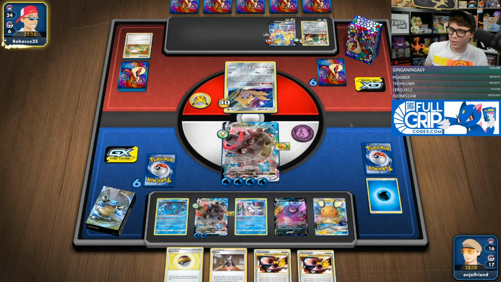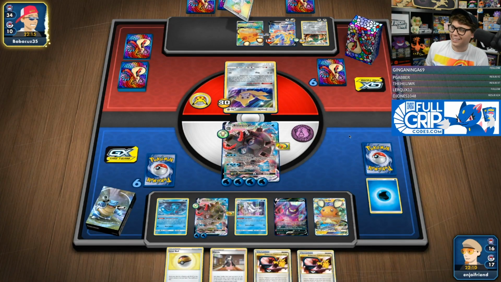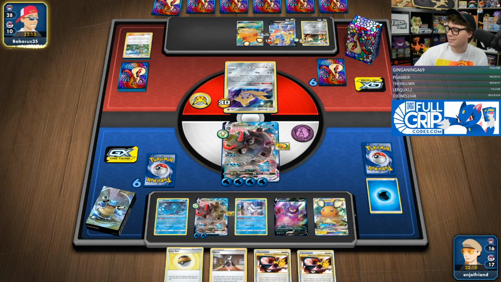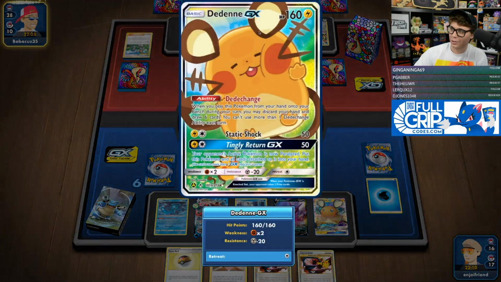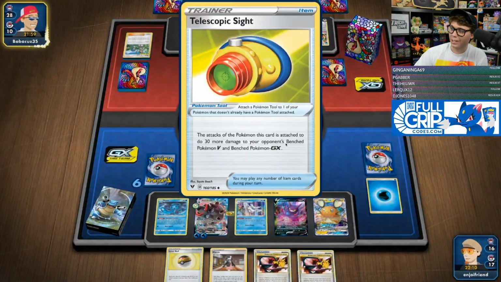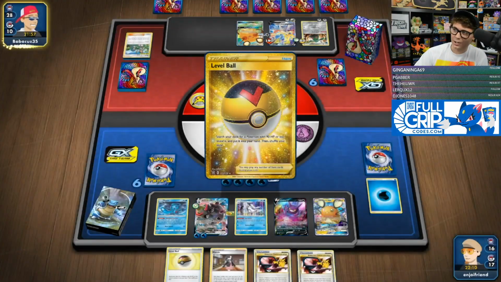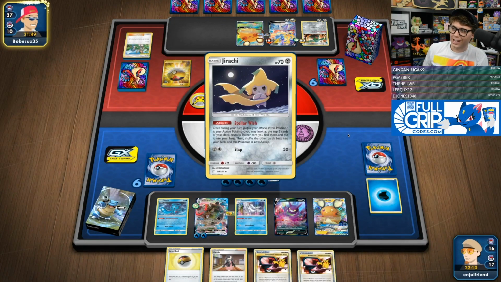Looks like they're going for a Stellar Wish. And then next turn, I can just kind of pare my entire hand down and go for more energy or whatever we might need. I can push this Jirachi out of the way, in which case they'd have to send up Dedenne or Zacian. I mean, with the Telescopic Sight, I'm going to be knocking out the Zacian even with the Metal Goggles on, because it's going to deal 60 damage to benched Pokemon V. So that's pretty good.